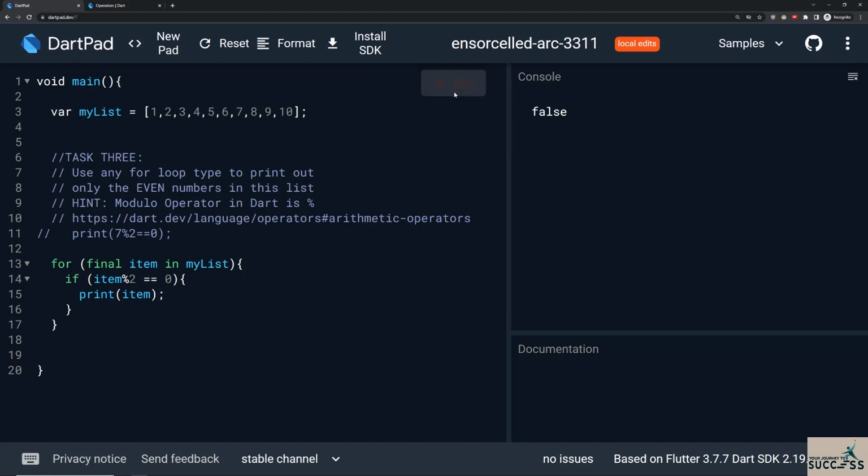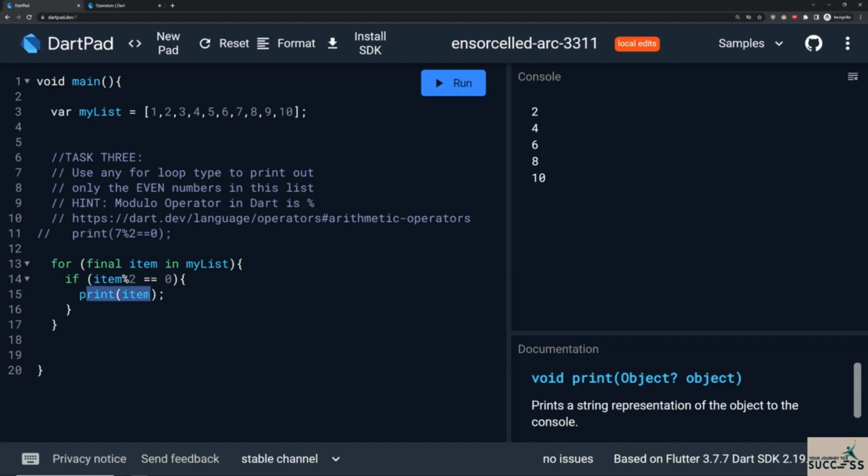So I'm going to run this, and I should see 2, 4, 6, 8, 10. Okay, so again, I'm doing the exact same for loop as we did in task 1, except this time I'm adding in this if statement check. So for every item, I'm checking, is it fully divisible by 2? If so, then I know it's even, and then I can print out the item.